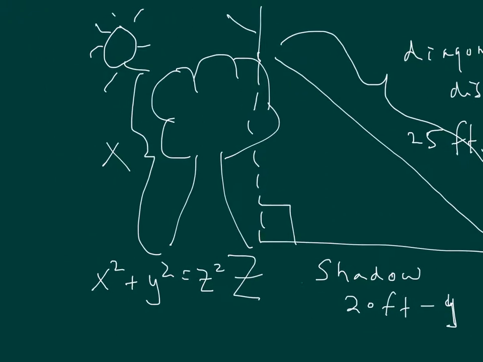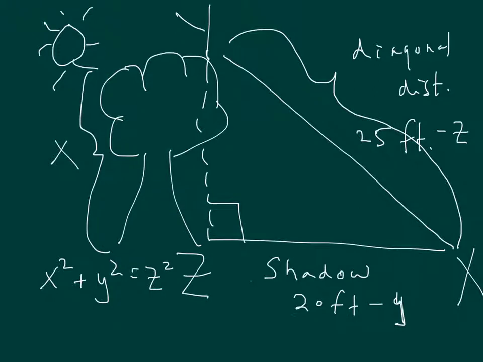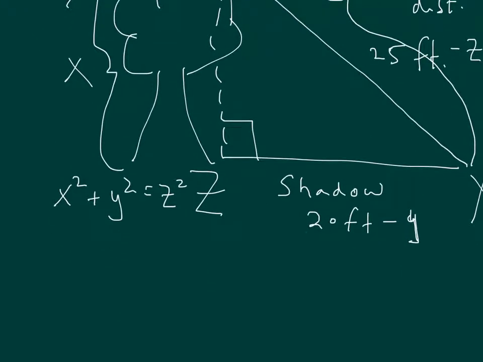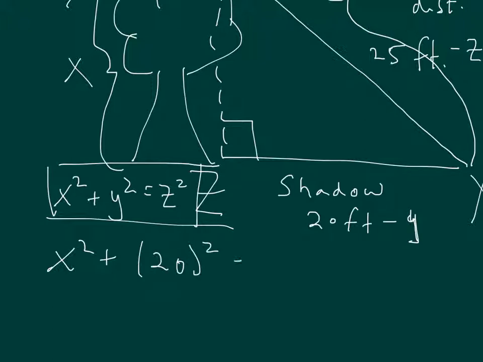I'll box a little area in over here. Allows me to move up a little bit. So we've just labeled the Pythagorean theorem as x squared plus y squared equals z squared because our legs are x and y and our hypotenuse is z. Filling in now, we are looking for x, so we'll write x squared plus y squared, which would be 20 squared, is equal to z squared, which is 25 squared.